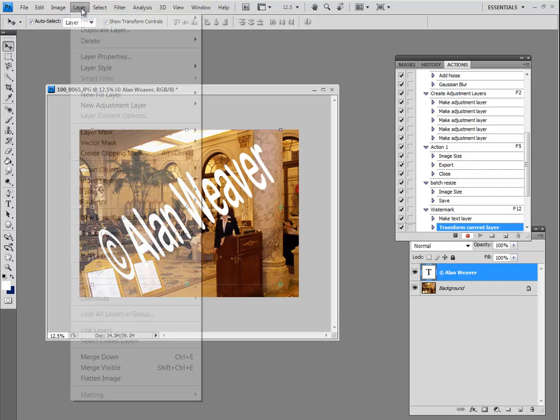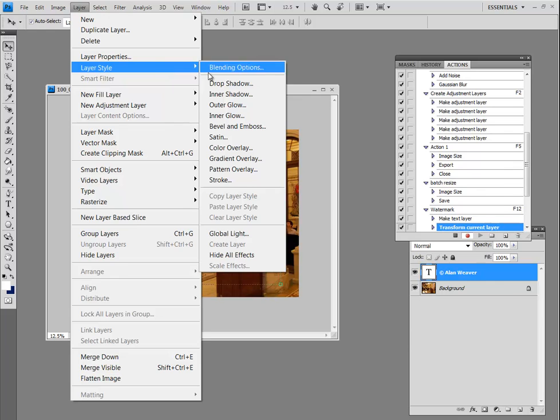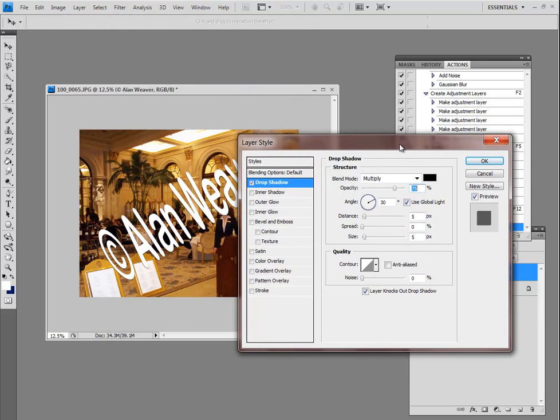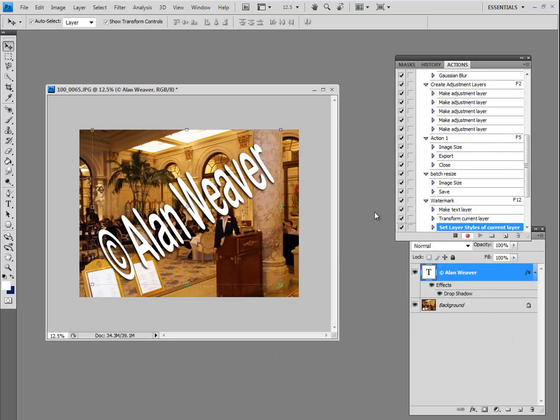So I click on Layer, Layer Style, Drop Shadow. And I'm just going to use the drop shadow here. We can sample it here. And I give it a little bit of a distance. And I can do the size here. I don't need to do the spread. It shows up on the screen. If you want to, you can. I say, okay, way too large.